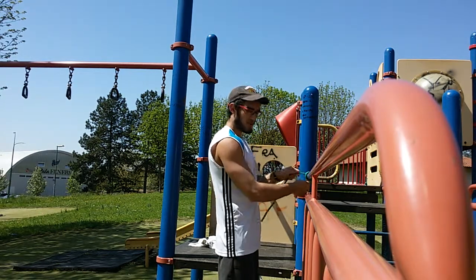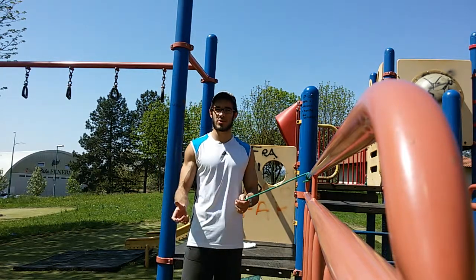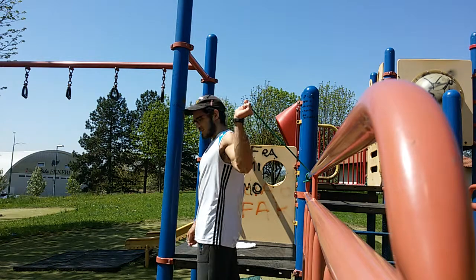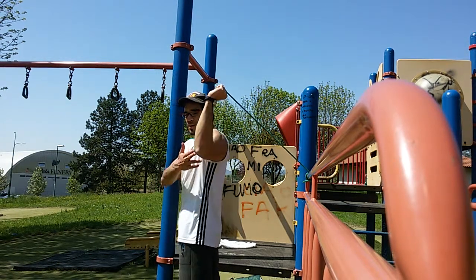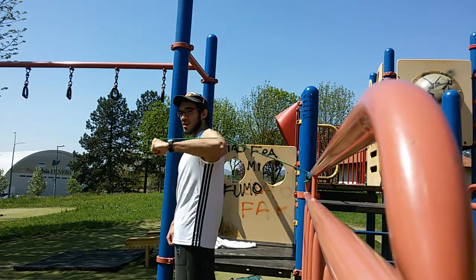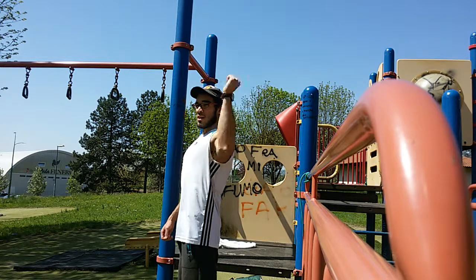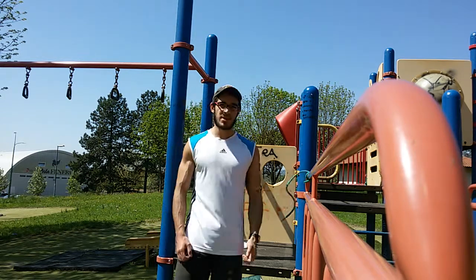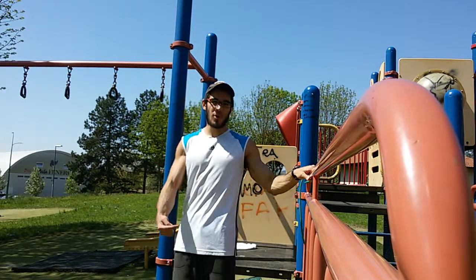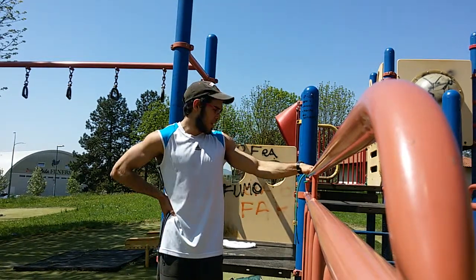Of course you do it for both shoulders. Then another exercise — this time for the only rotator cuff muscle that internally rotates the shoulder — you do the same but on the other side. So again, shoulder fixed, elbow fixed, you push the arm to 90 degrees and then a bit further. At the passive end of the movement, really stretch it, then come back down. It's the exact same movement but the elastic band pulls in the opposite direction.